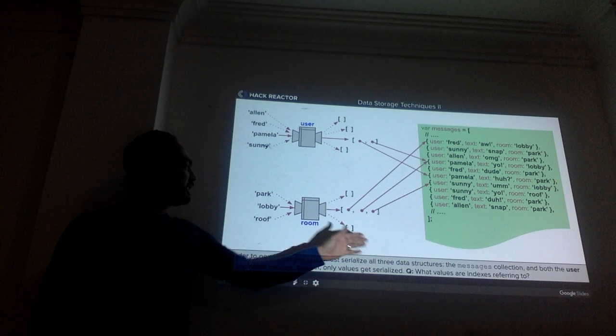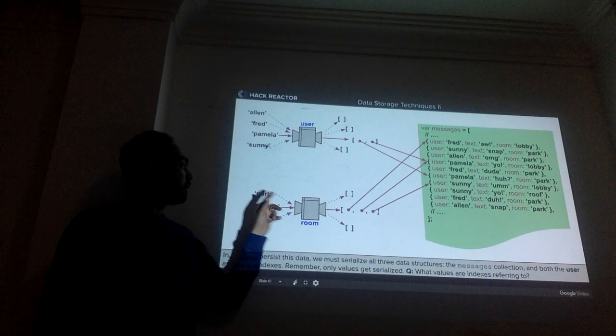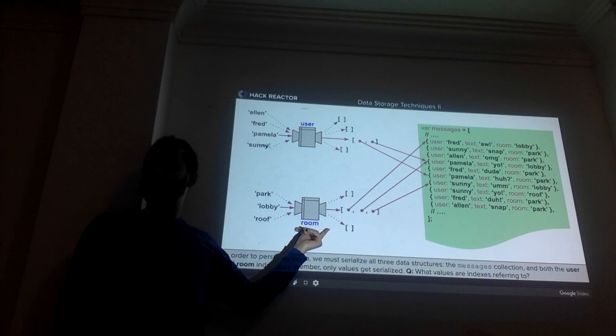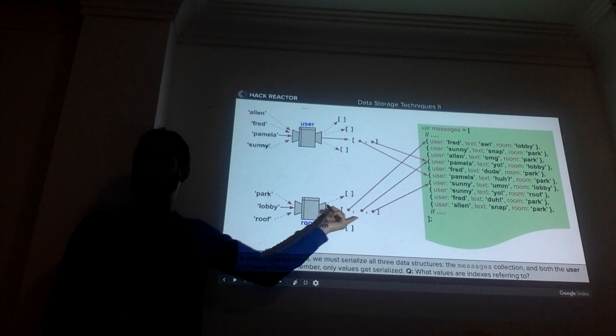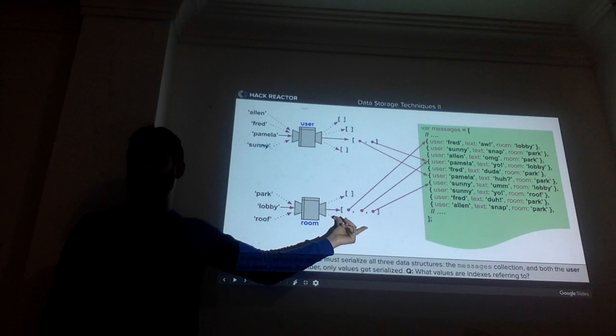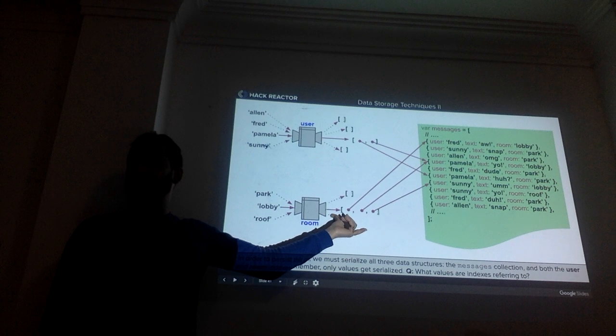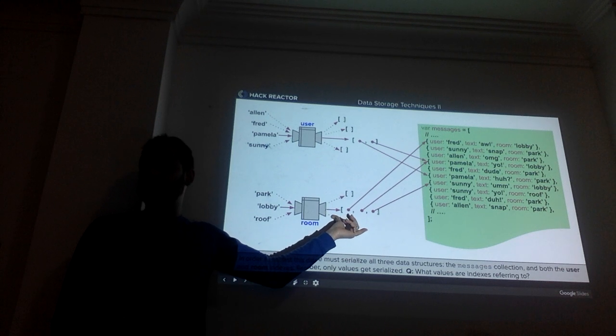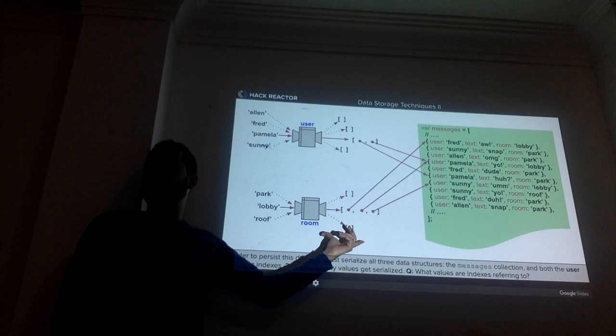So think of it this way. Think of this as an object that has keys and values, and each value is an array of indices. Is that easy to do? That's easy, right? So this is the idea of a hash table.